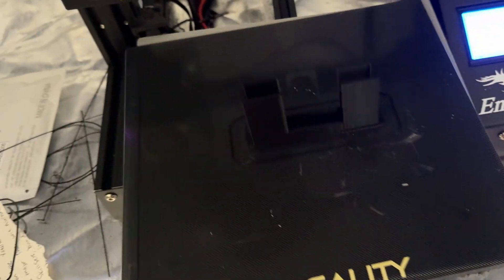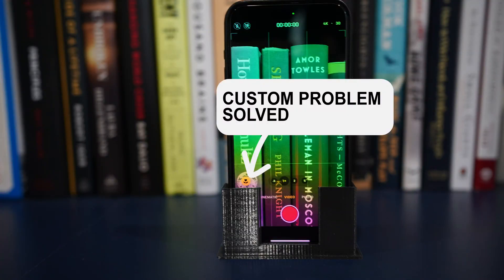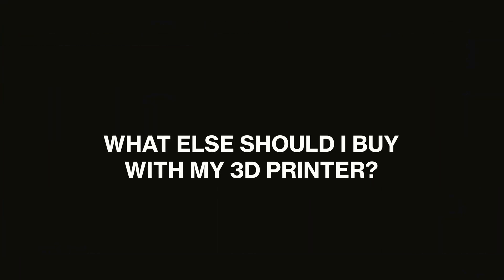Your first couple of prints might fail — just Google it, check a Reddit thread or CHEP's YouTube channel, and fix it. Plan for about 10 hours of early prints: printing something, knowing it might fail, troubleshooting, fixing. You'll build crazy competence in 3D printing and a lot of confidence. It doesn't take that much time — 10 hours to build the skill to prototype whatever you want is an awesome investment.